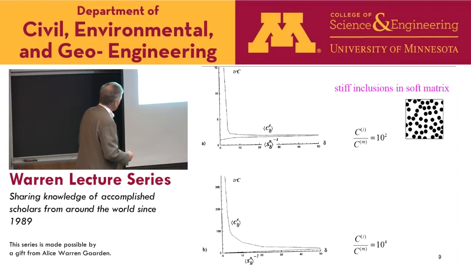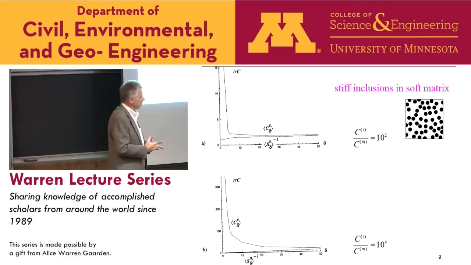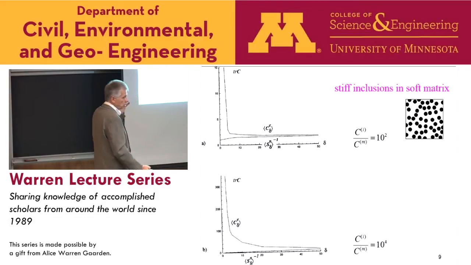If I go to contrast 10 to the power 4, so much stiffer inclusions, this trend is of course much slower. So here's where I hark back to what I said early on, that one doesn't have to assume immediately that the size of inclusion has to be much smaller than the size of the mesoscale window. For some systems, if contrast is weak, then perhaps 5 times bigger, you already get two bounds which are very close to each other. But if contrast is very strong, then you have to go to large windows.